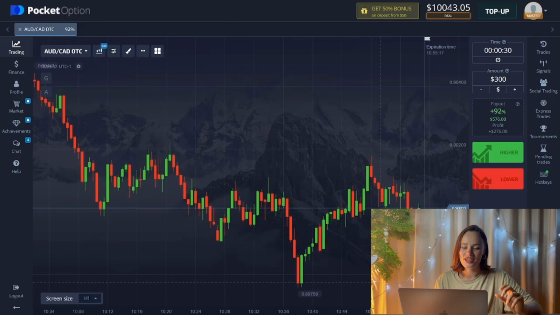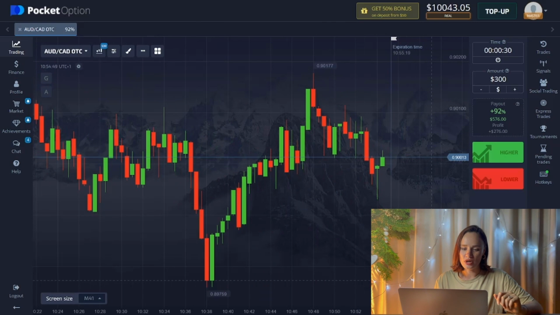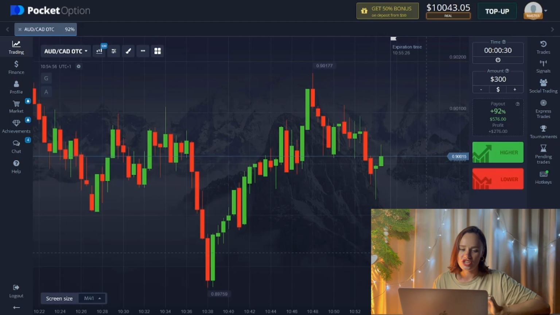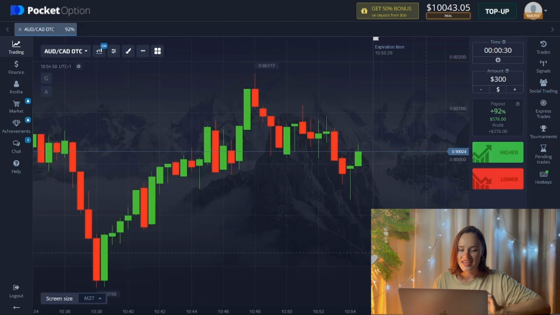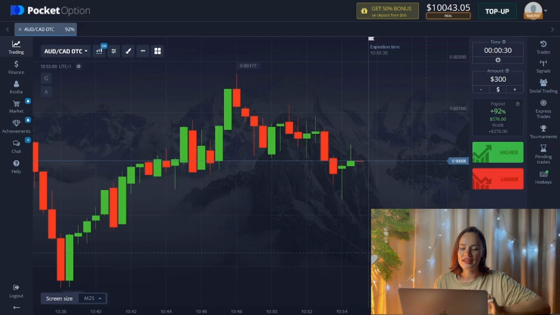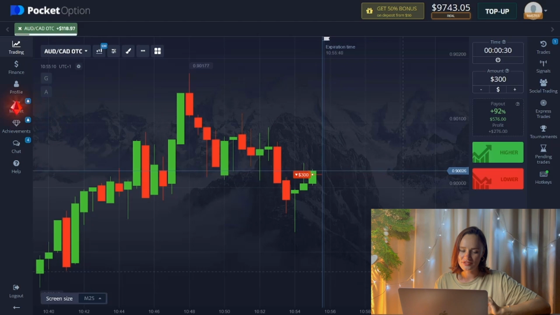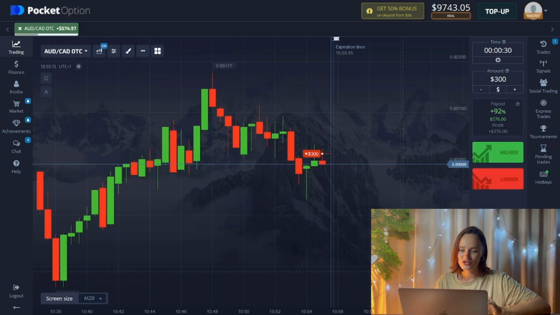$276 to our account. Analyzing any chart, we can see that the price moves in a zigzag, wave-like manner, creating these small deviations. We can see that the general price movement at the moment is descending. Nevertheless, the price periodically recoils, but then returns to its main movement. So after the next 3 green candlesticks, let's make another $300 down trade, also for 30 seconds.